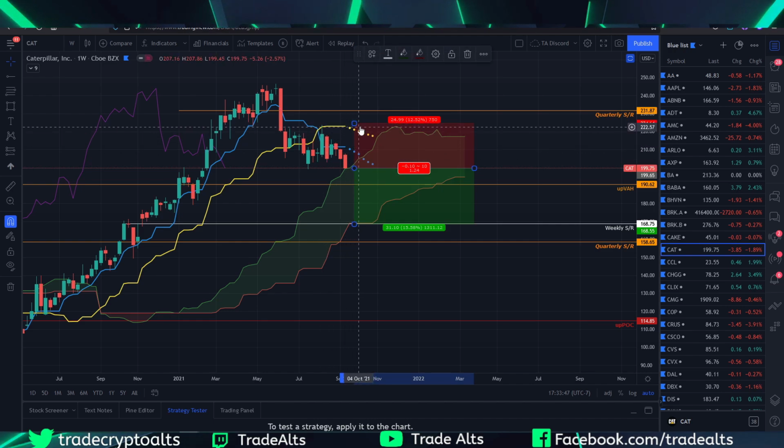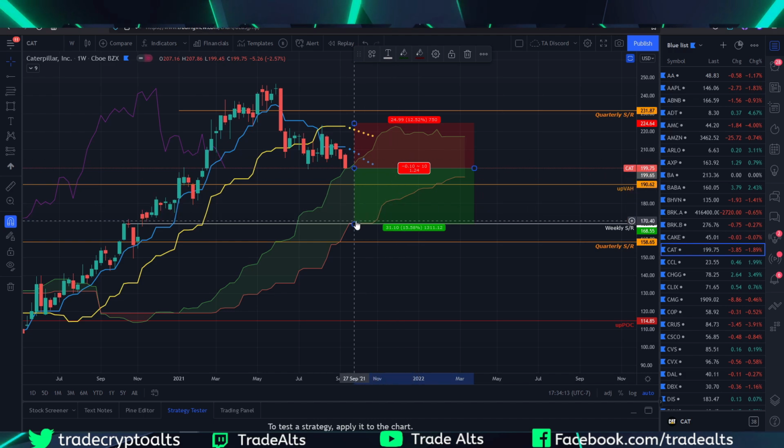Because if price were to come all the way back up there and take this high out, sure, you have the potential of a swing failure pattern, which is something that we'll get into in later videos, but it wouldn't really look very good to be in a short position at this point. And you would probably want to reevaluate, because that means price is likely above cloud again, as you can see from the shape of the cloud here. So it wouldn't look very good to continue to be in a short, in my opinion, if that did happen.